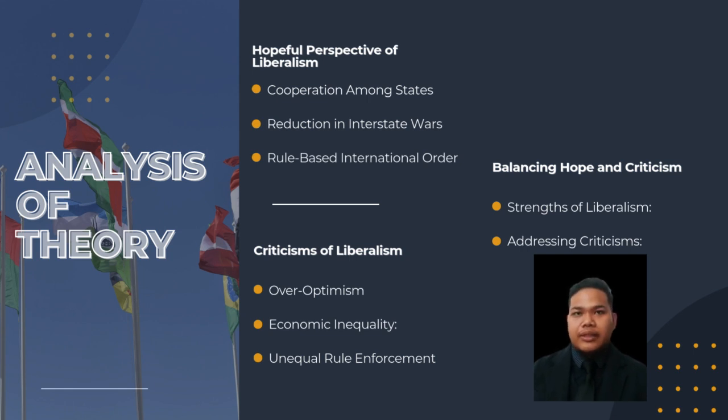Why does it matter? Liberalism emphasizes that states can work together to achieve common goals, reducing the chances of conflict. Through shared norms, trust, and institutions, states create frameworks that encourage dialogue over confrontation. For example, the European Union, a model of economic and political integration that has helped prevent wars in Europe.